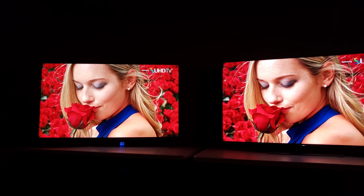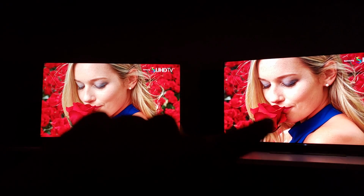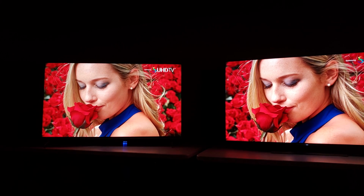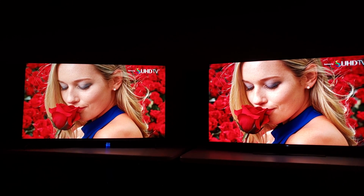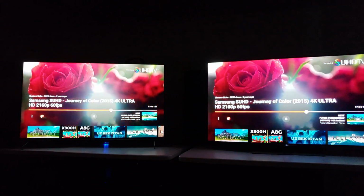Popping, punching, the rose petals, the little contrast in between that, more rich. It's a more premium TV over here, the Sony X900E. And again, that should not be happening. And that's what I'm saying.